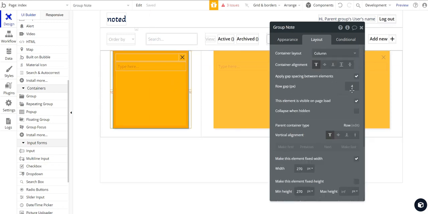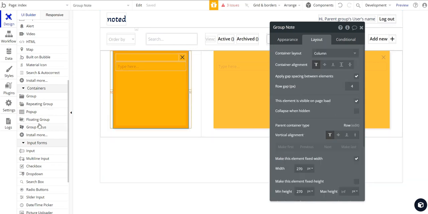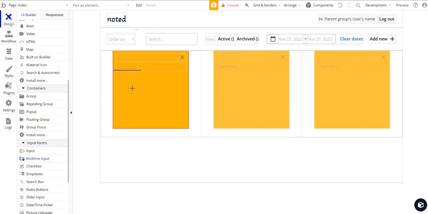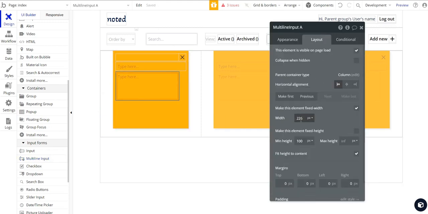Then we'll add multi-line input for the description. And we'll set width fit to content and min height of 150 pixels.